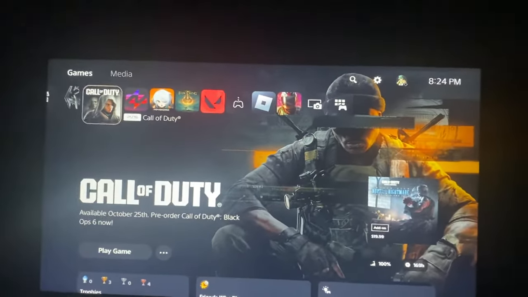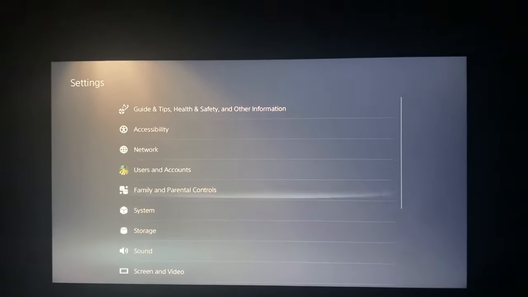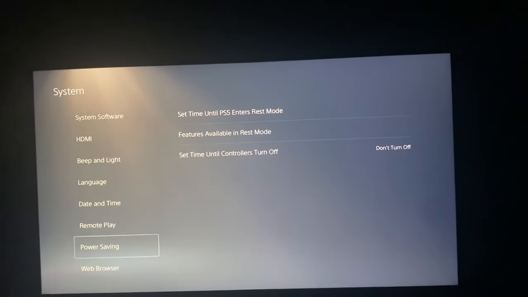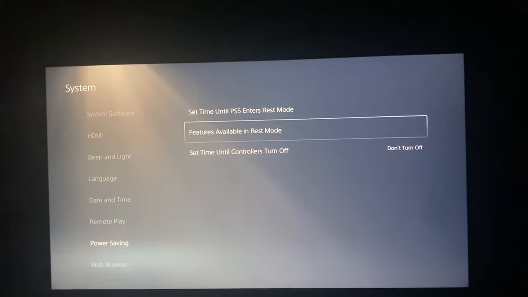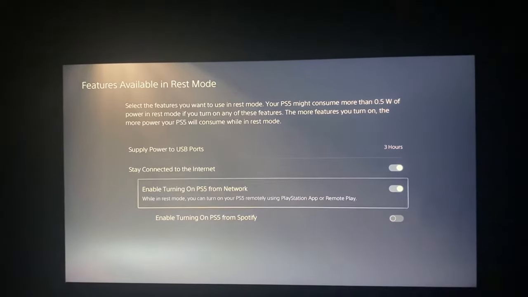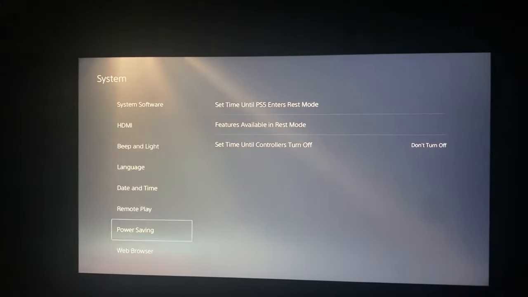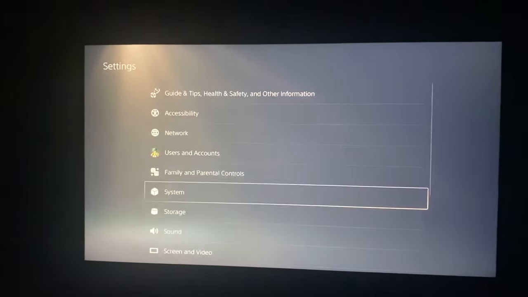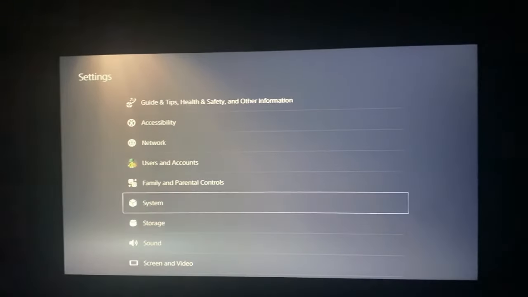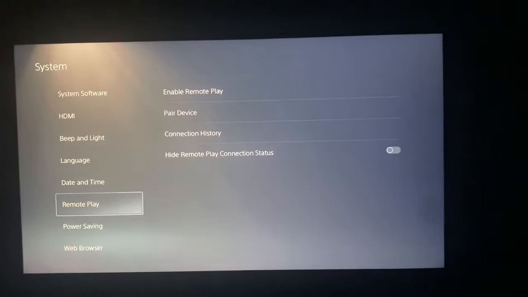So the first thing you have to do is go over to settings. From settings, click on system, and then from system go down to power saving. From here, you want to click on features available in rest mode, and make sure that stay connected to the internet and enable turning on PS5 from network are activated. Because once these are on, even if your PlayStation 5 does go into rest mode, the network will still be connected, which is really all that matters. And the PlayStation 5 will also be active.